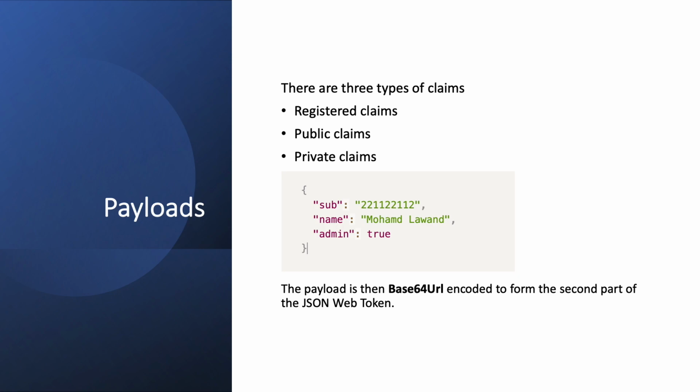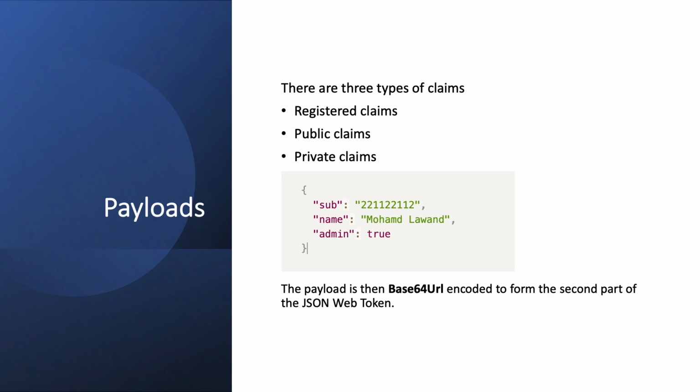And the private claims are the custom claims that we create in order for us to share secure information between different parties. So for example, within a private claim, we can put some more information like the validity of the token, or the validity of the request, or additional access rights that we might need for those requests. All of these will go within the private claims.